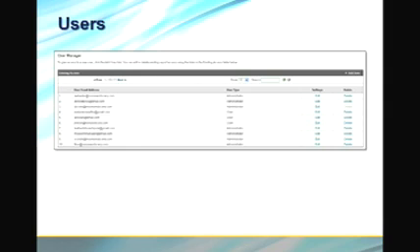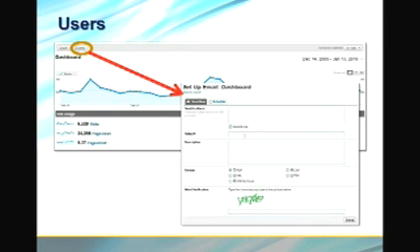Finally is emailing reports, and that's one important aspect of this is you can set Google Analytics up to email virtually any report. Anywhere you go in the system in any of the reports, you'll see two buttons at the top, export or email. If you click on the email button, it'll bring up a window that allows you to determine who you want to send it to, what you want the subject to be, what the description of the report is, what format you want the report to come in.